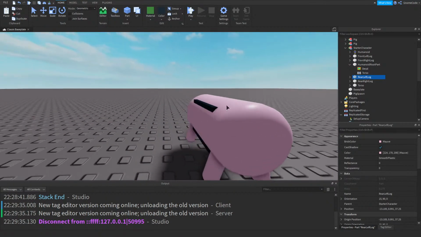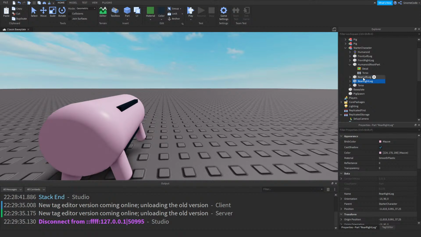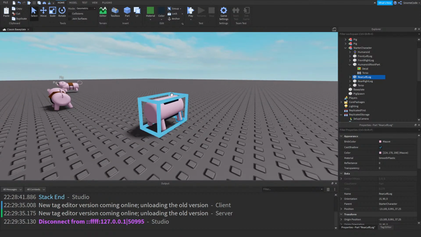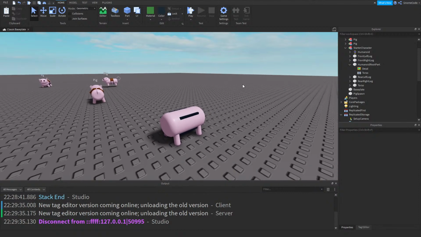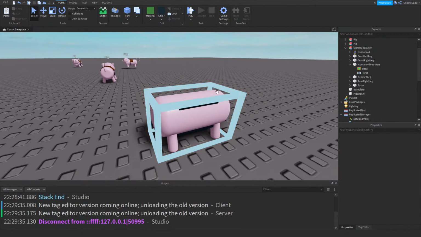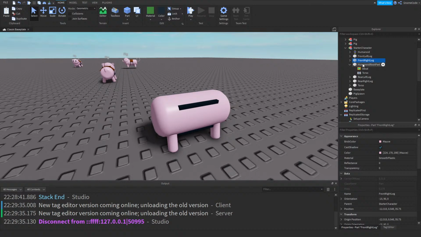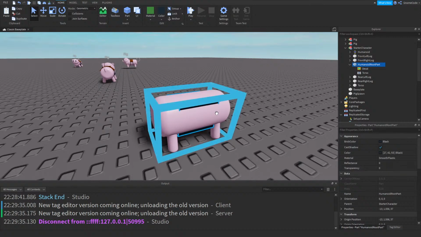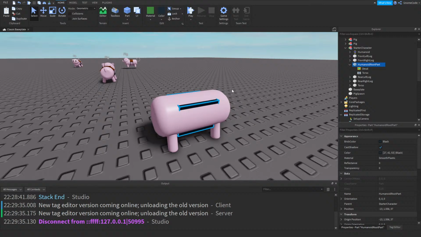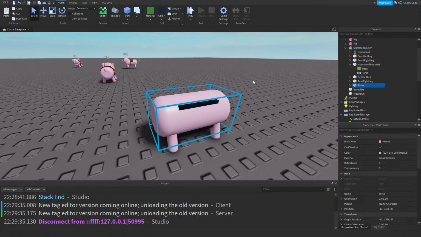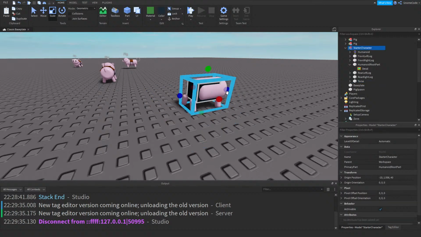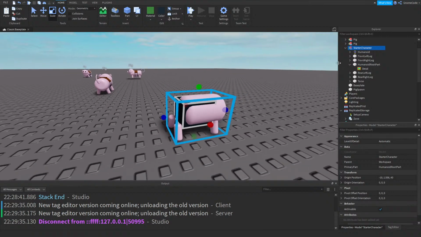What are these parts? Wait, what? Sorry, I was getting mixed up then. That's my humanoid root part that I just set to be opaque. I thought that was part of my straps because it's the same color. I just got mixed up. Sorry. Right, so I'm just going to delete the... No, I need the torso, don't I? Right, let's just do this.